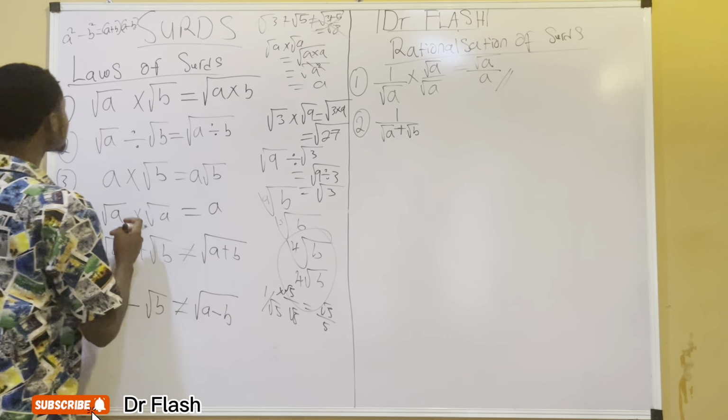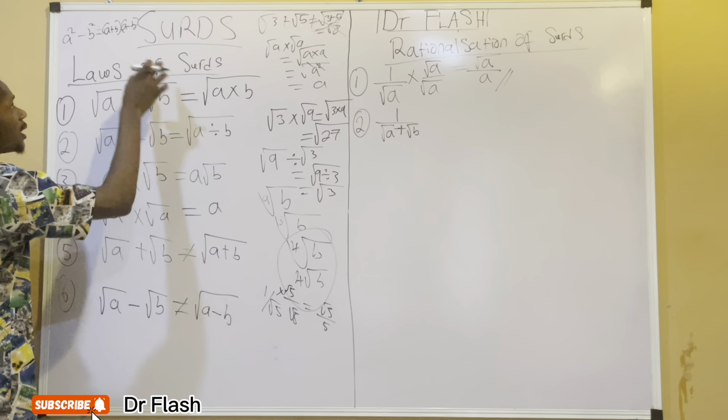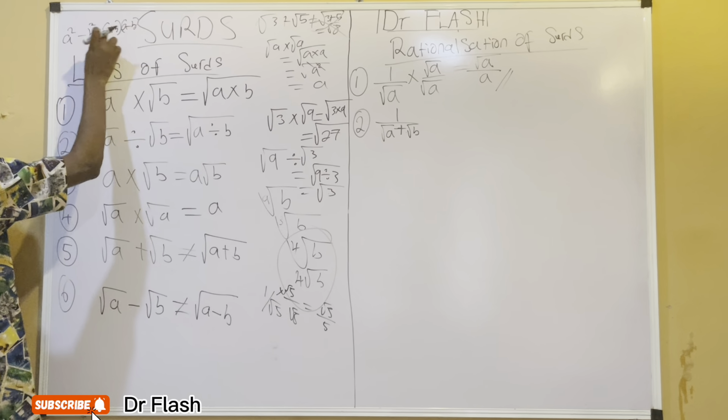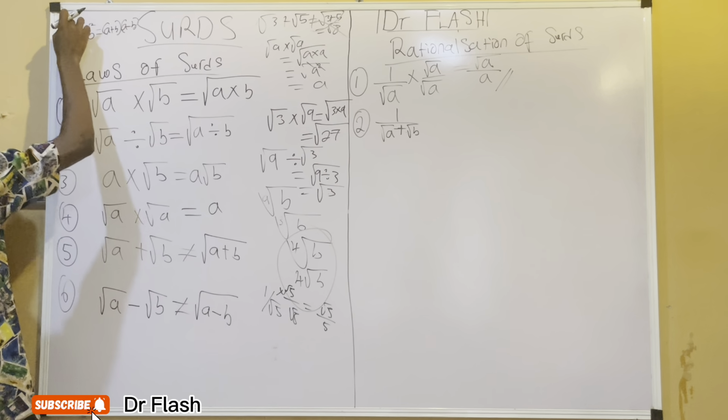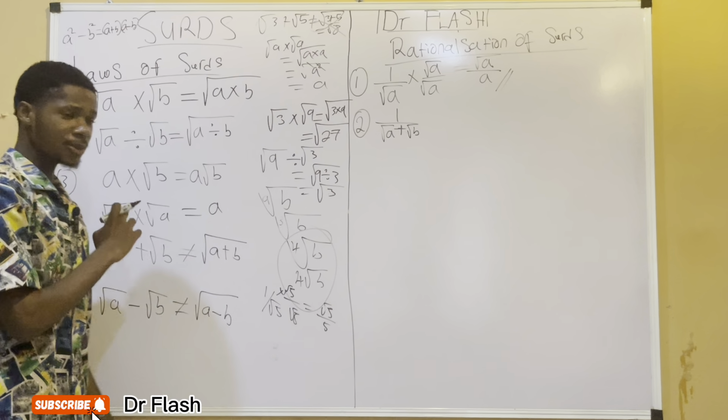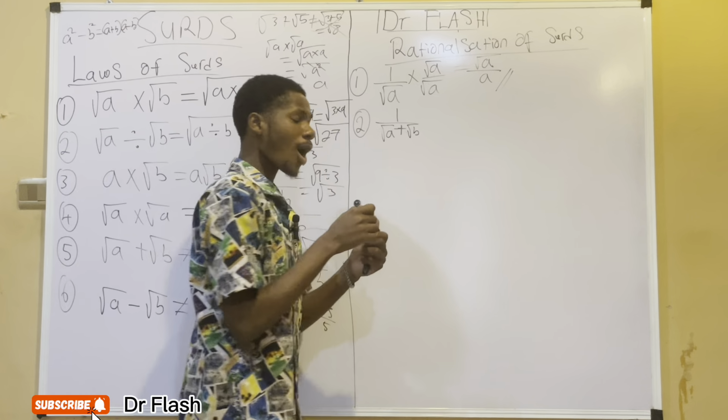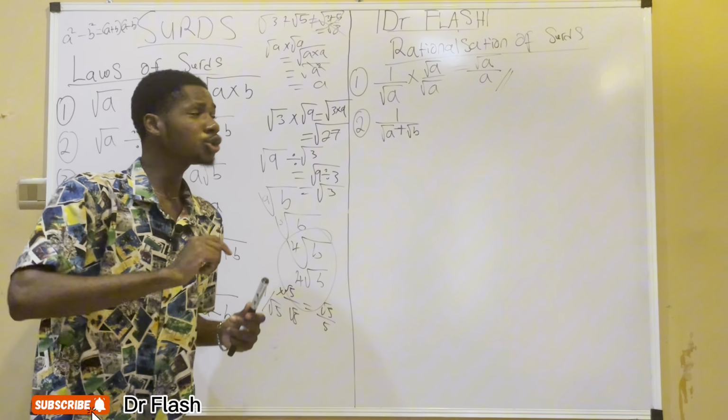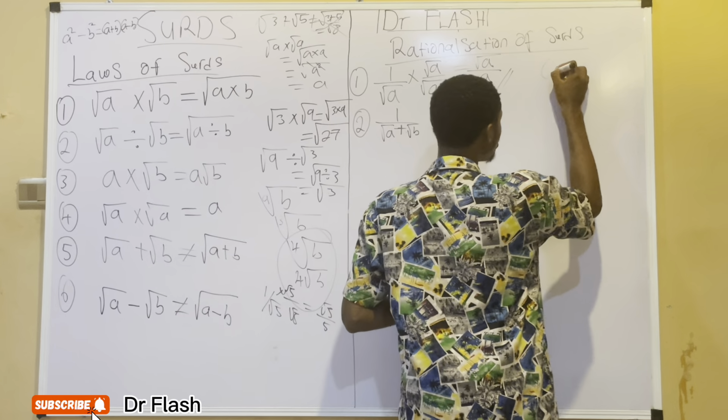And then we'll notice that if we apply the same thing here by multiplying this by itself, we are going to square each of the surds and the square cancels out the roots. Let me show you. So for this, we are going to multiply by what we call the conjugates. I'm going to write it here. Conjugates.